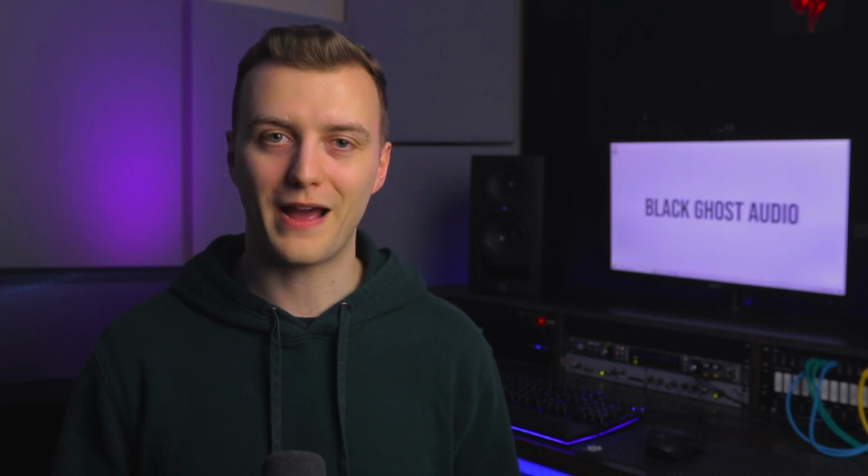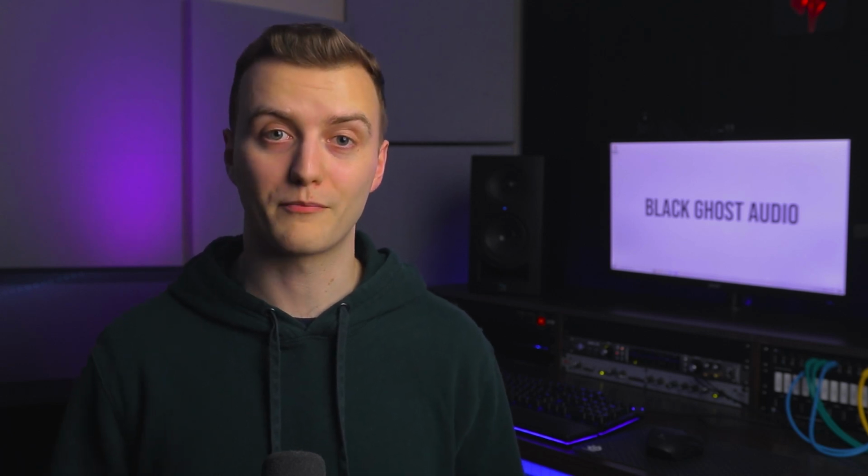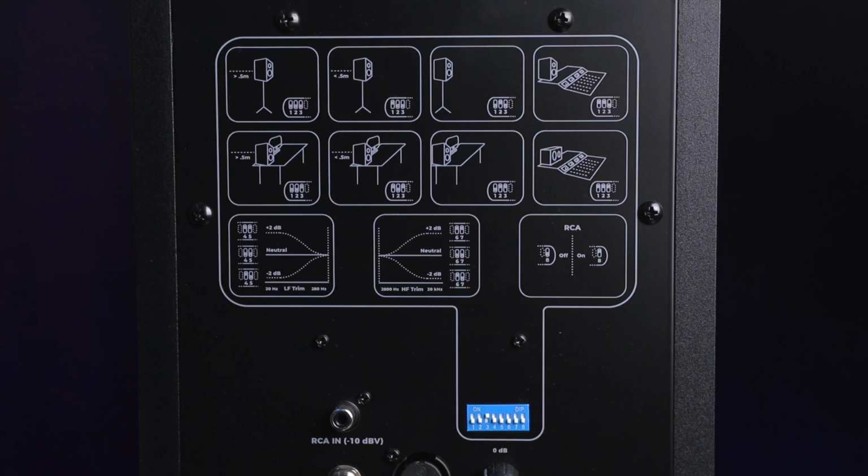Kali Audio provides a boundary EQ with their Project Lone Pine and Project Independent speakers, and on the back there's a reference chart with optimal settings based on the monitor placement configuration you're using. All you need to do is flip these dip switches to match the image that corresponds to your setup.